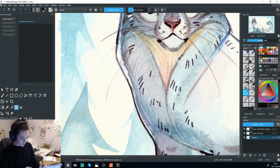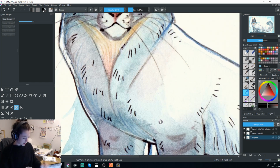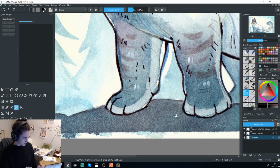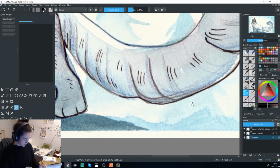I try not to clean up too much. If I'm going to clean up the whole thing and clean up edges and stuff, that would be a whole other thing. But I like to try and leave it. It's not the best one, but it's not the worst either. I'll leave it. I'm not going to print this today.